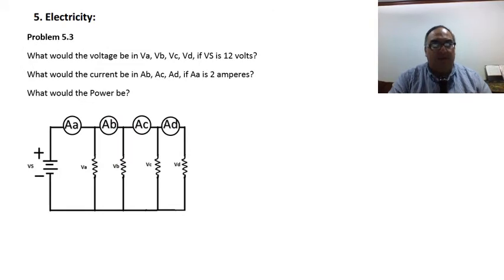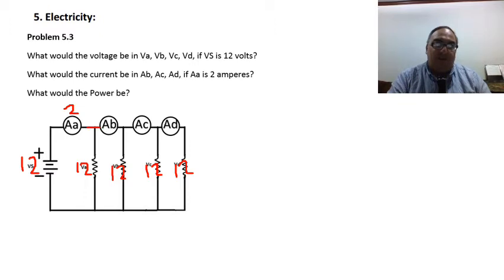Here in parallel, we have a battery that's 12 volts. But we said that in series the voltage is divided, and in parallel it's the opposite. In series we have voltage drops. Here we have the same voltage, so we have 12, 12, 12, the same voltage in parallel, because this is a parallel circuit. And then they say we have 2 amperes here, so the opposite happens.